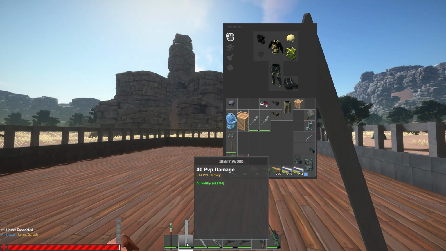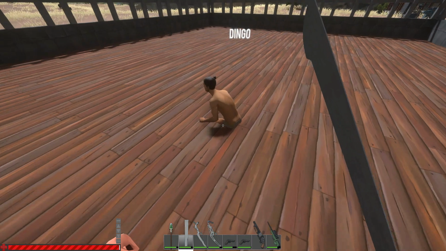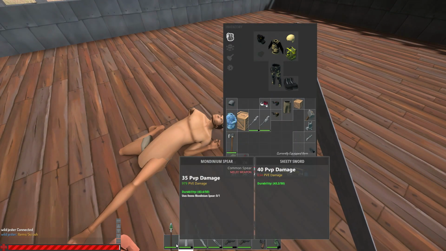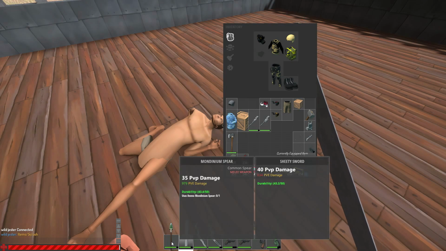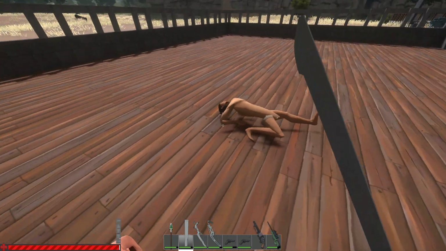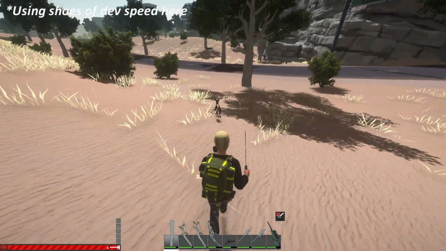Let's test this new machete, the shitty sword, it's how it's called, still missing textures. Basically you will need to hit them 3 times to kill them, like with this spear here. Okay, 40 PvE damage, 35 PvP, so there's no big difference. You cannot throw this weapon, alright? To kill them with only 1 hit, I advise you to test this on animals, okay, on boars. It's a really fun weapon.